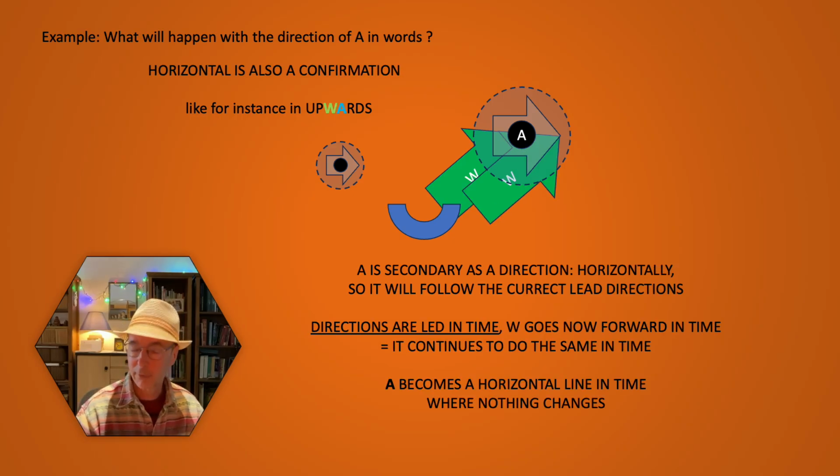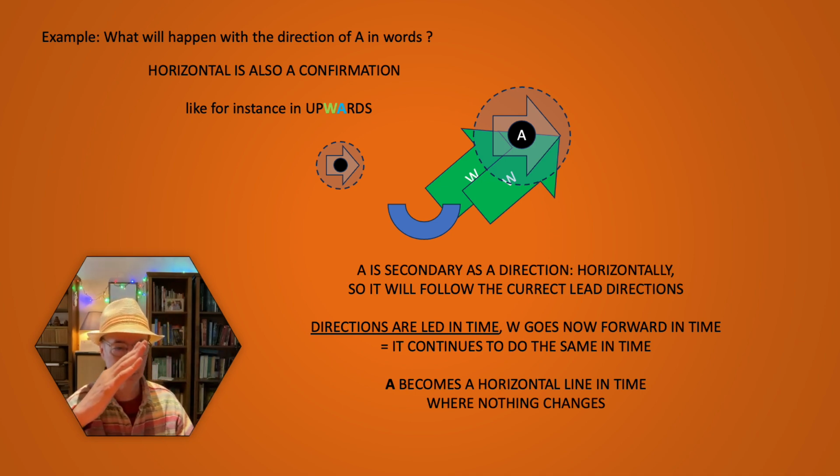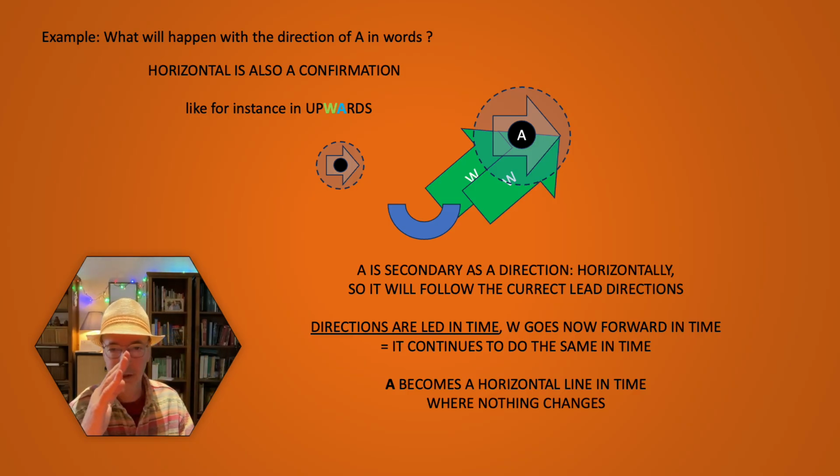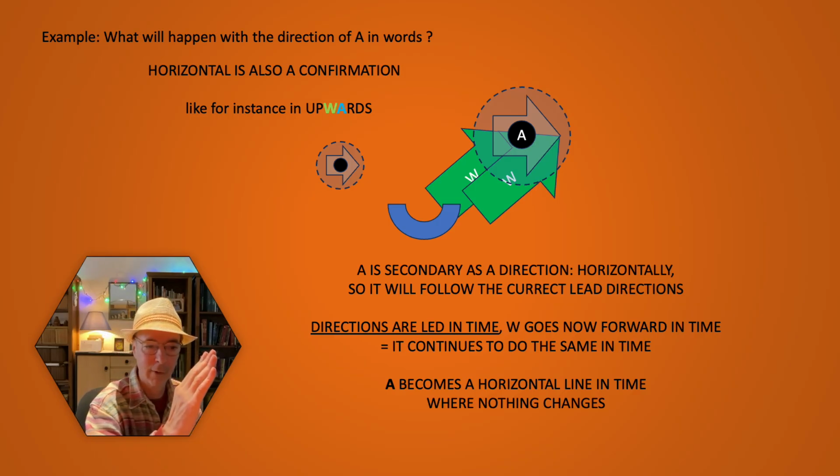It follows the time. W is on time. The time goes horizontally. And so the W, which goes diagonally, actually says if you have a time process, it goes diagonally, and the time process goes horizontally, and it continues to go diagonally. In fact, nothing changes. The W doesn't change by being followed by a horizontal line. That's how the time goes linear in that part. And it actually says, this continues to go forward in time. It continues to do the same in time.